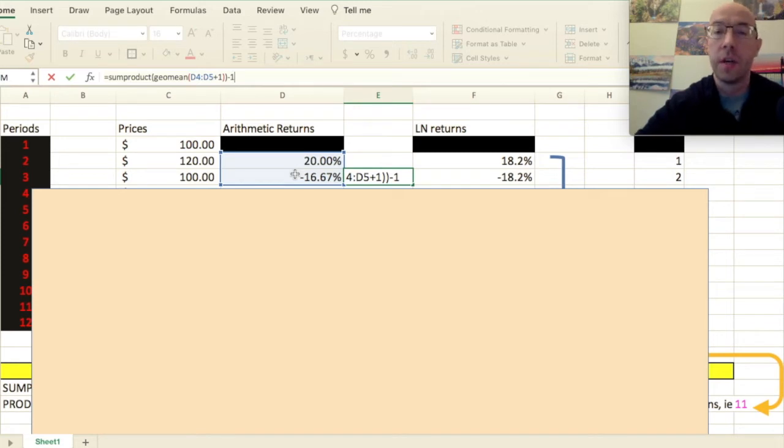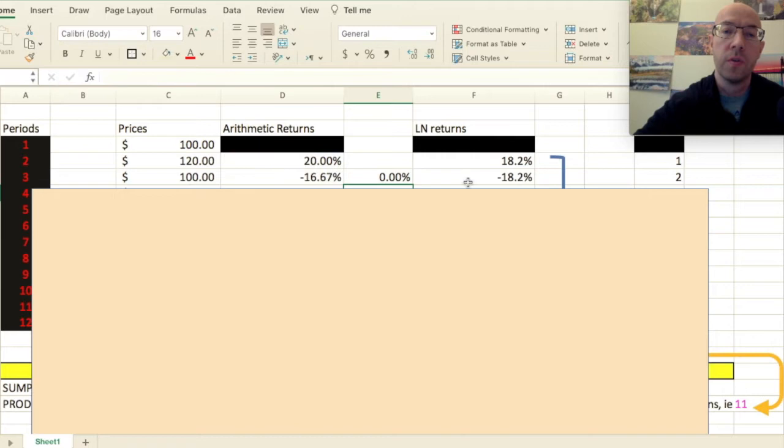And this should give us a 0% return, exactly like we see in our prices, and exactly like the LN returns would give us. And thankfully, I didn't mistype anything. That's exactly right. 0% return, just like we saw in our prices, and that we know intuitively. So if you ever get confused when you're looking at log returns, arithmetic returns, geometric averages, it's easy to get confused. There's a lot of terms.